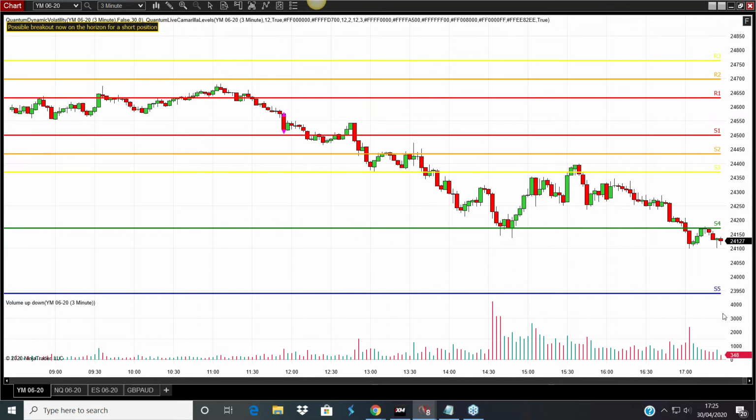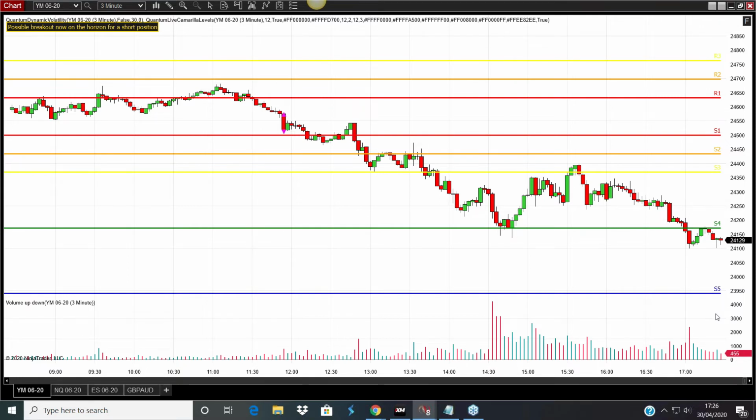I've got the pound Aussie chart, which has been a fantastic trade today. In fact, since this morning, which is quite unusual. Usually in forex, you have a great move in the morning in a pair, then you have a pause, and then when New York comes on board, the move can fizzle out a bit, as those traders in New York aren't interested in what's been happening in London, so they'll go off and search for something else. But unusually, it's been a fantastic trade all through the day from London, from the 8 o'clock start this morning.